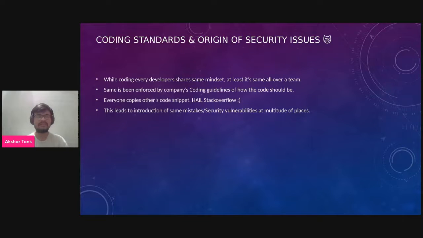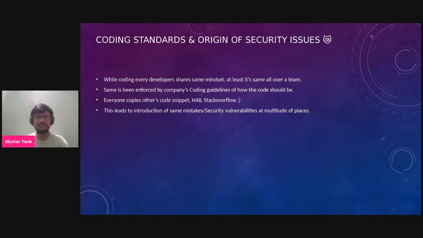They would have some standards of code that they want to follow: how a function would be written, how it would be called, how the command should look. Then companies enforce that a developer should write code in this way so that all the code throughout the company looks the same. So I see a problem here, that a pattern would be repeated here and there every time, right?